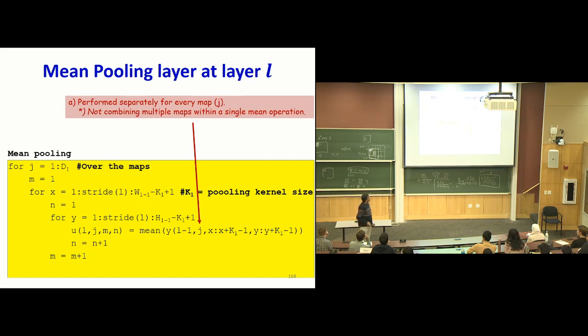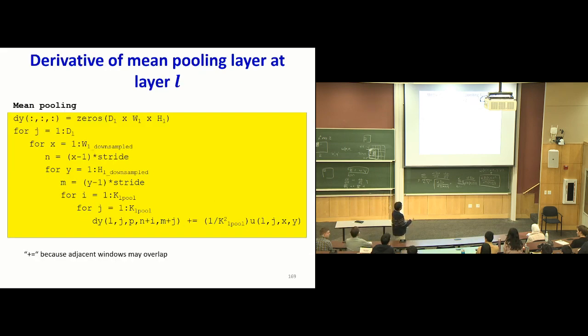So if you actually wrote down the pseudocode, this is the operation going forward, right? The mean pool at any layer is the mean of the little region that you're considering. And going backward, the derivative is simply going to be, this should have been a dv. That's a mistake, right? It's going to be the derivative with respect to u divided by the size of the window. That's just going to be added right back in, okay?